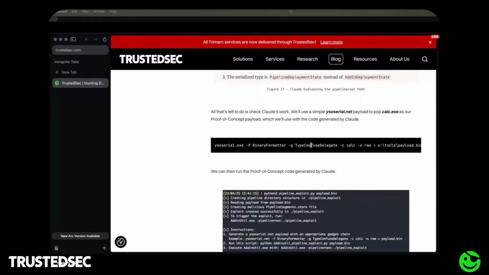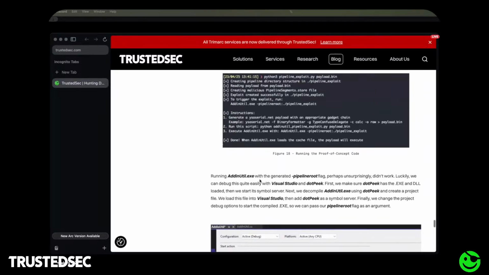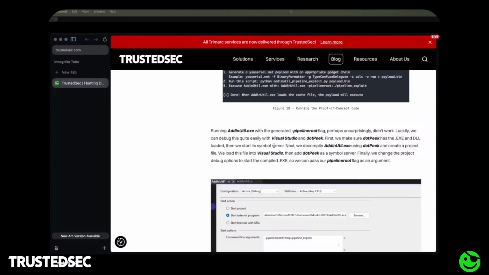It at the time didn't really care about mentioning things like ysoserial. Recent Claude is very anti ysoserial for some reason. There are some things that it just doesn't like to talk about, and ysoserial.net is one of them. Even though you can have it build working exploit tools for you, if you say you're going to use a ysoserial.net gadget, it will shoot you down and not want to discuss it. So stuff like that, known exploit tools, I tend to keep outside of my Claude context. And then yeah, it will build you this tool, and it will quite happily give you everything you need to do it.